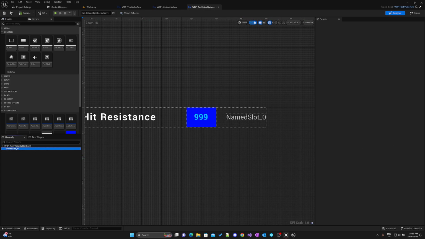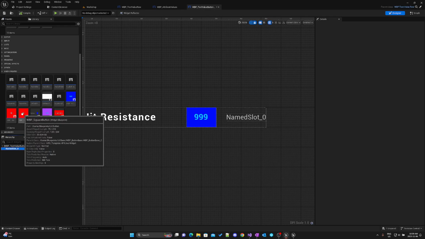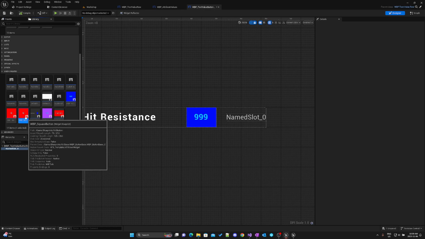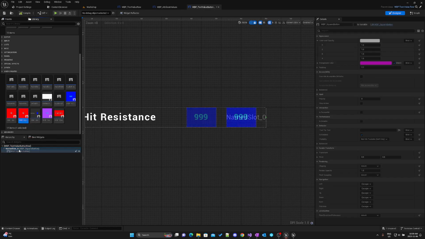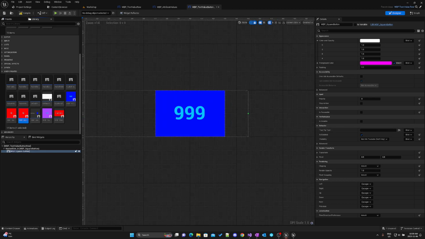I think I can just bring, we want our square button. So I'm going to grab this user created square button and drag it into my named slot. And it went very, very small. I don't know why, but what else is new?